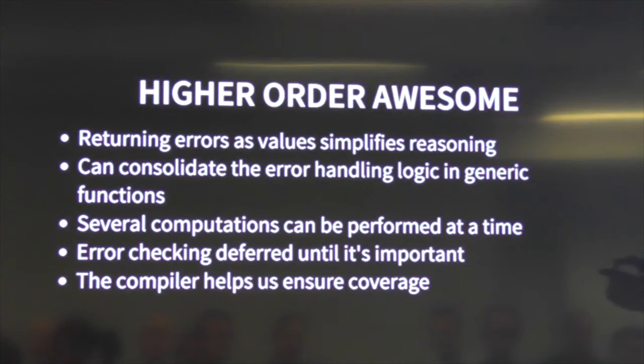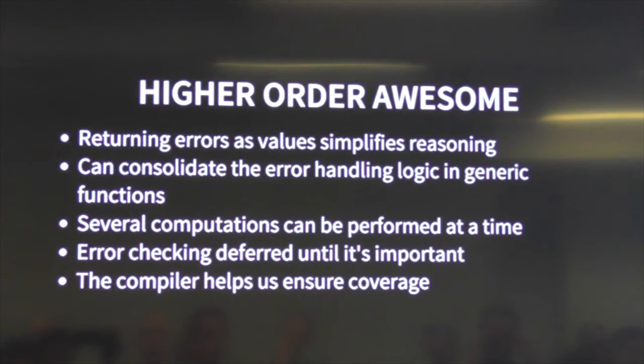Several computations can be performed at once. So if you have something which is a chain, which is only worth computing if you get that first value, you can just combine all of your different computations and only at the end of all of that do you actually care. Because it will only run the functions after that first one if the previous functions have actually completed successfully. So you can defer your error checking until you actually need to care about that value. And then you can either return other things, or if you need to, you can finally throw an exception. There are occasionally times where it's okay.